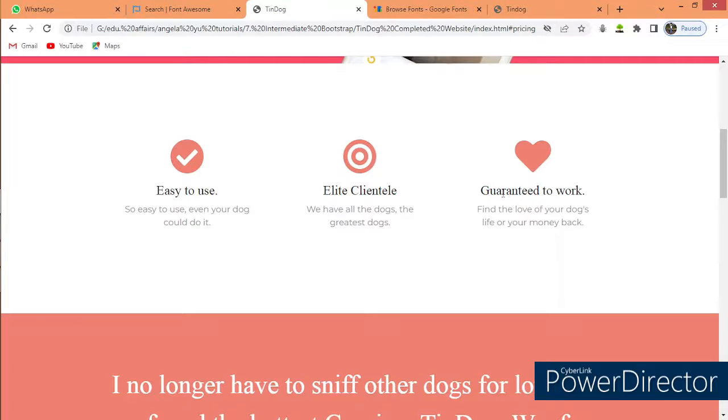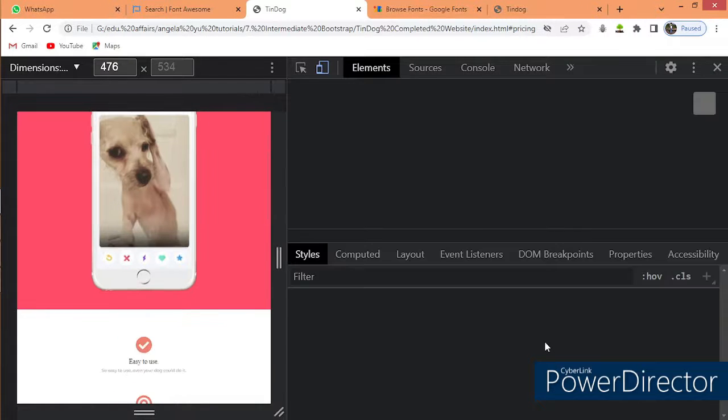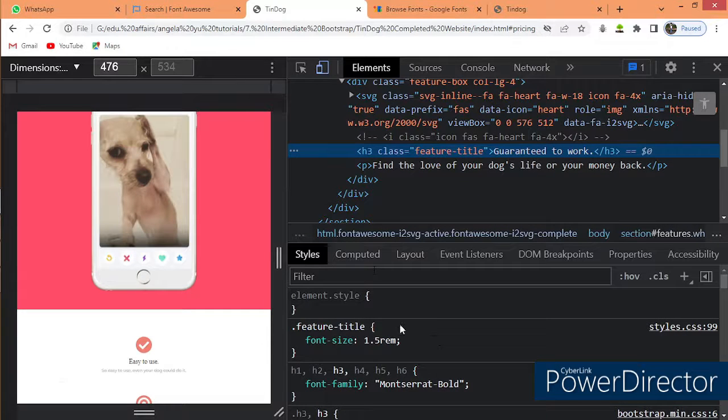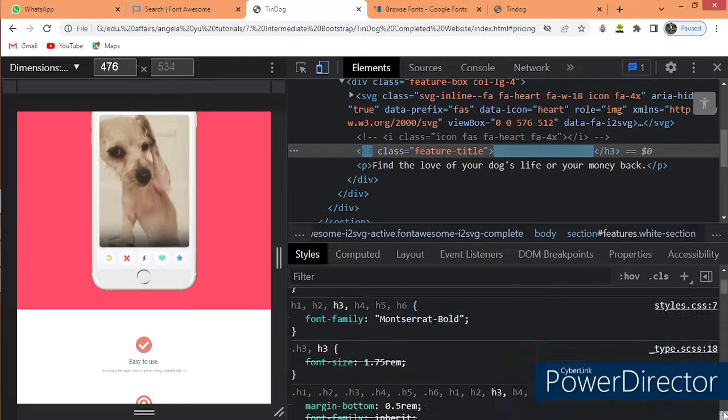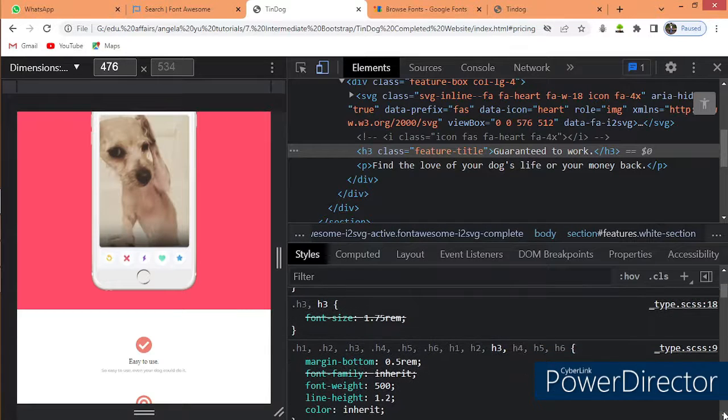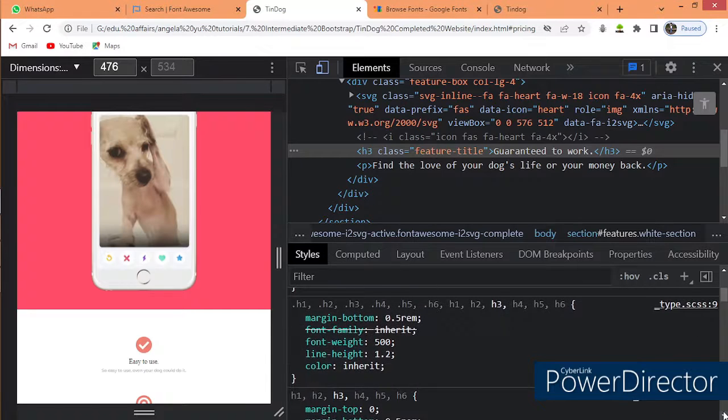See. It is a span to lines, right? But to get that font size, sorry. Font width, line height, color.